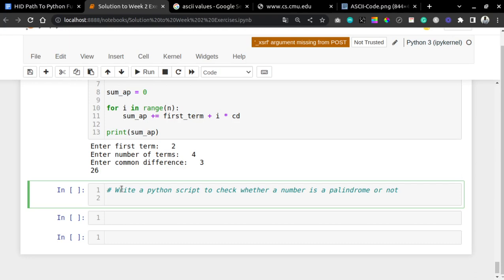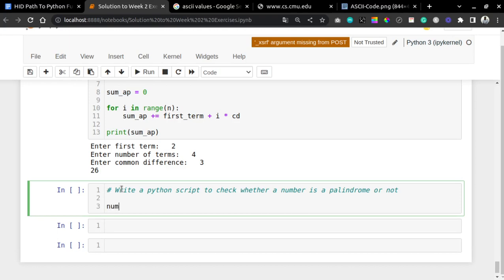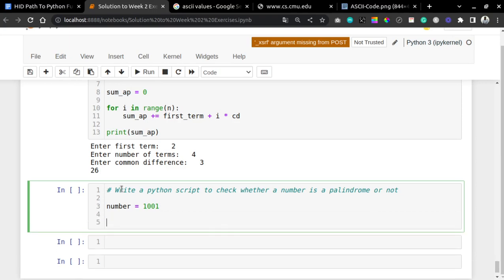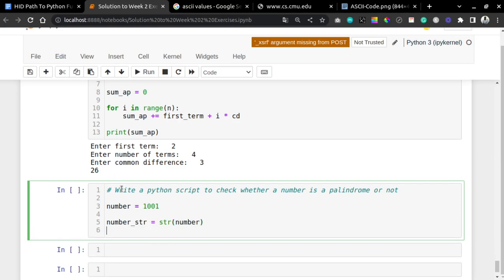Okay, so let me say number equal to say 1001. To check if this number is a palindrome or not, the first thing I want to do is to convert it to a string. There are so many ways to do this, but I believe this one will be more explanatory. So you can say str number. Okay. Now I've converted it to a string.